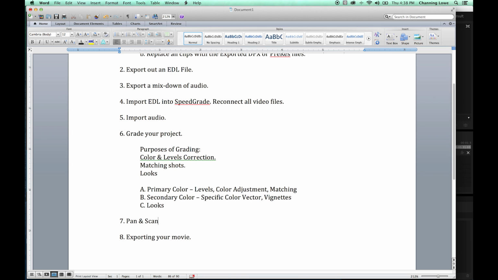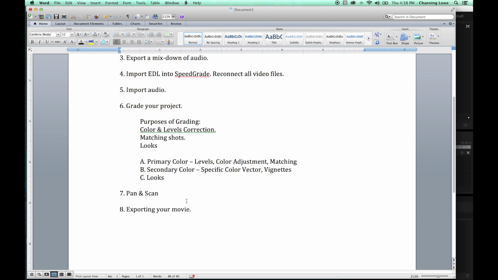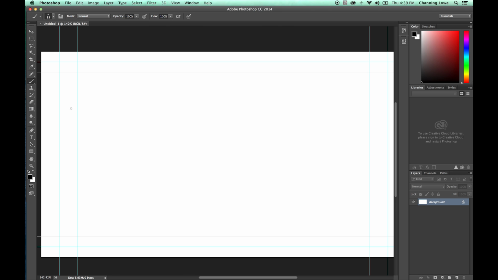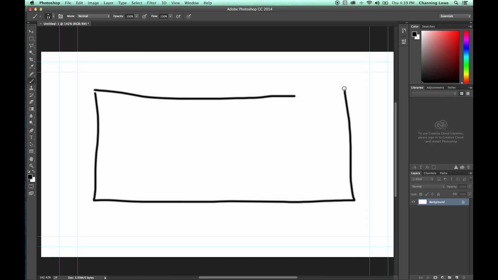Pan and scan is basically adjusting all the clips, conforming all the clips to your final aspect ratio. A quick description on aspect ratio here. Basically, aspect ratio is for your image. We've got, that's kind of a crappy movie screen there, but for however many pixels you have across, you have so many pixels down. Something like this would equal what's considered 1.85 simplified fraction.